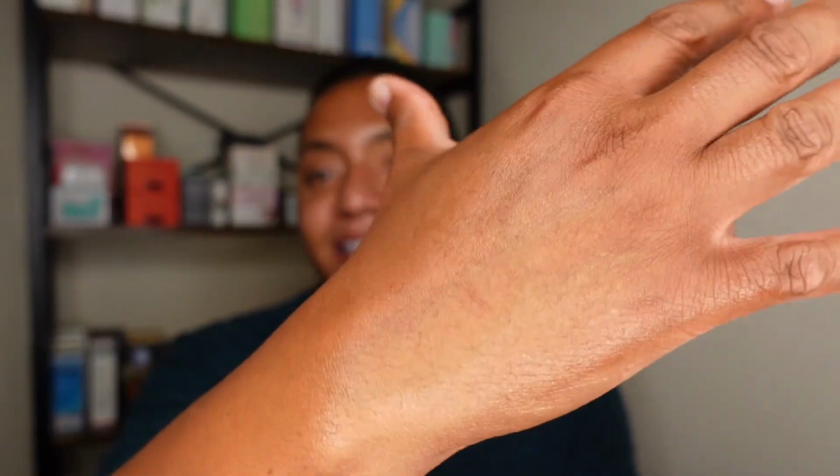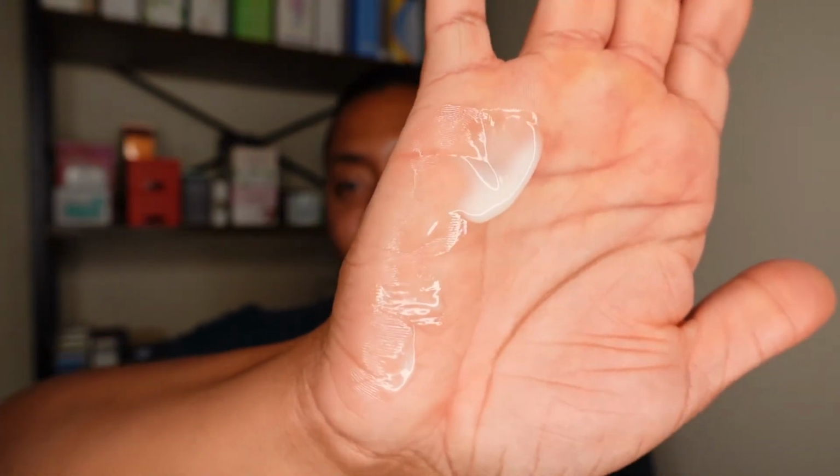So rather than just putting that on my hand, you can see it leaves that nice dewy finish. I'm gonna actually put it on my face because I needed to put moisturizer on still. So I usually take a fairly small amount because I have some other emollient products in my routine, especially that JLo Glow Serum, so I'm not using too much, like just about that. And then I usually just work it between my hands and press it in. Some products I'll dab on, but this one, since it has more of that fluidity to it, I usually just kind of work it in and then do that.